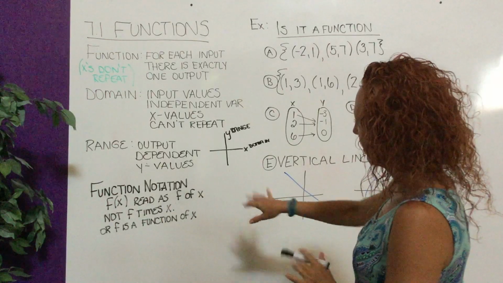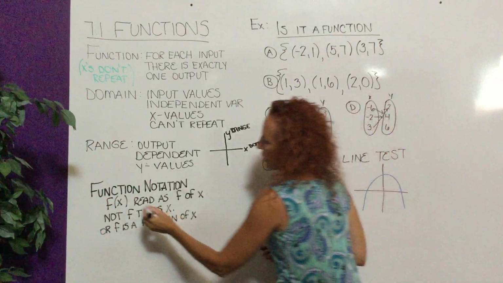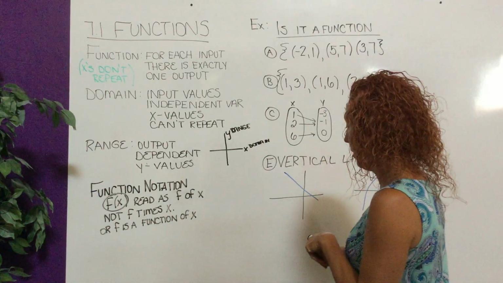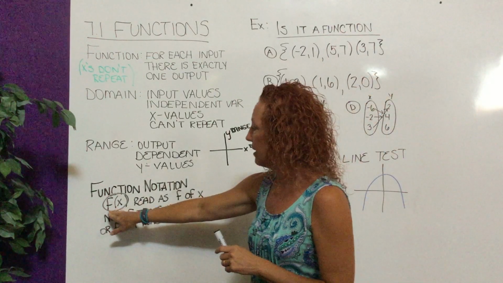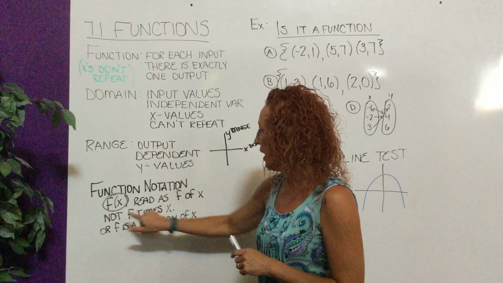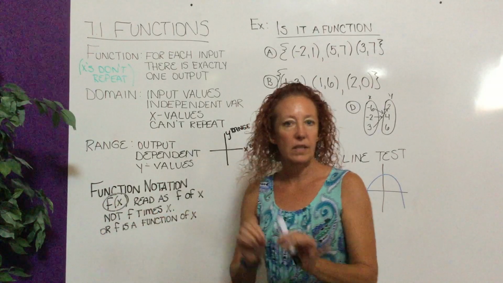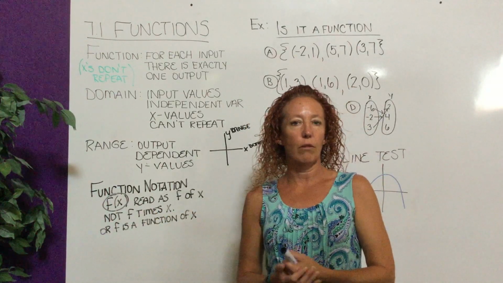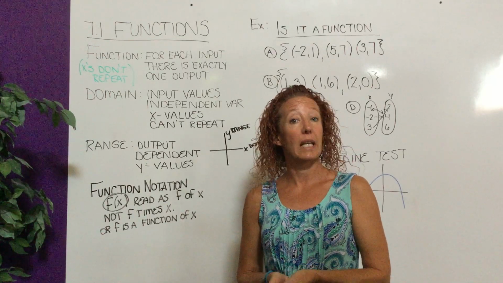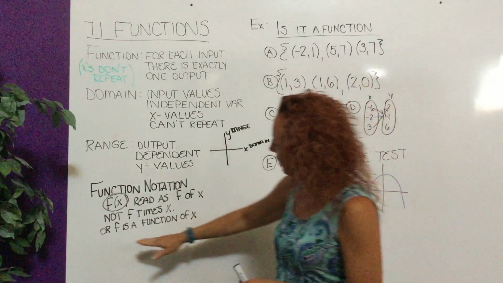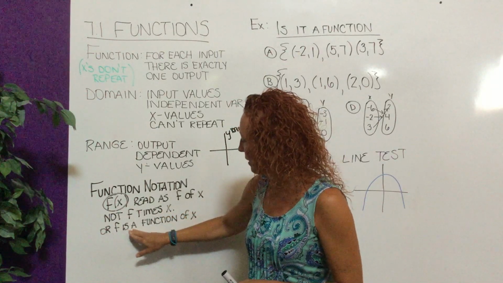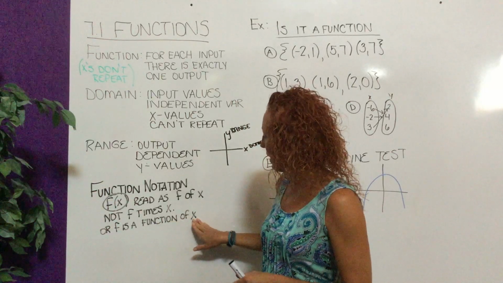All right, notation. We usually use function notation. It looks like this. I'll show you some examples of that as we move through our lesson. And you read this as f of x. It is not f times x. It looks the same as what a multiplication might look like, but when it's function notation, it doesn't have the same meaning. Or if you wanted to expand the reading, f is a function of x, and then x is, again, your independent variable.